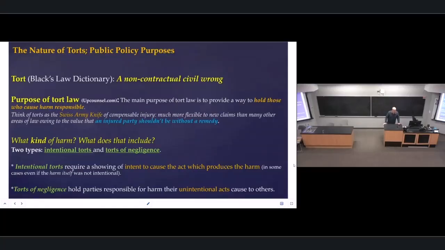So one of the main public policy purposes of torts is not only compensation for victims, but it's a legally sanctioned form of risk shifting. If you misbehave and cause harm to another, it's not your victim that's going to be left holding the bag, it's you. A tort lawsuit will make sure of that by awarding your victim or victims damages in tort to compensate them for either your misfeasance or your malfeasance. Making sense so far?